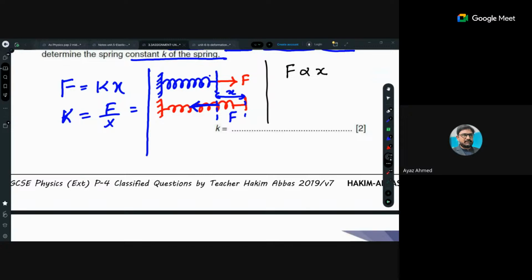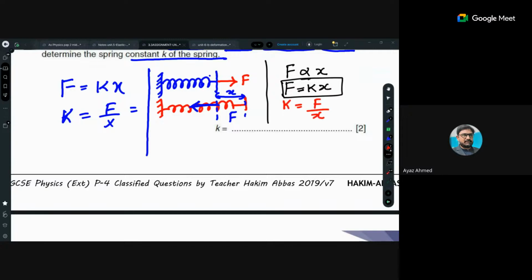If the spring is at its normal position, in equilibrium, without any stretch, there will be no force experienced on my hand. So when we say that this force is directly proportional, we replace the proportionality sign with a constant, and that constant is K. So this is the equation that tells us F is equal to Kx. Got it? Yes, sir. Okay, now this K is actually F divided by x.